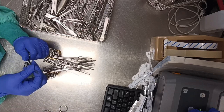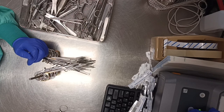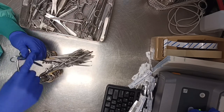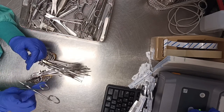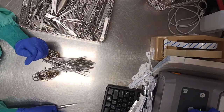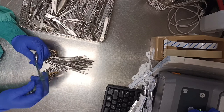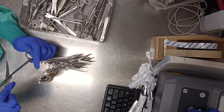And then the other instrument I just put in was a Metz scissors, 5-inch. And then this one is a tenotomy. I just put in a tenotomy curved, and I'm going to be putting in an iris curved and an iris straight. So I'm just going in, looking through the instruments as usual, making sure everything is clean. And that right there is a straight Mayo, the straight Mayo, and this is the curved Mayo.